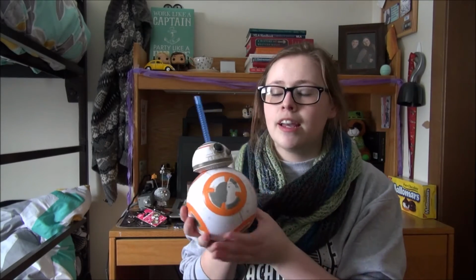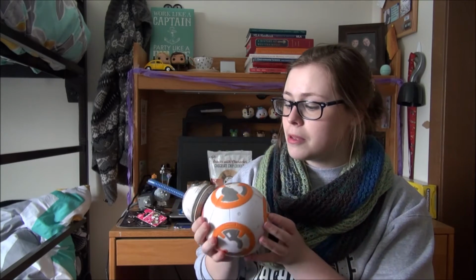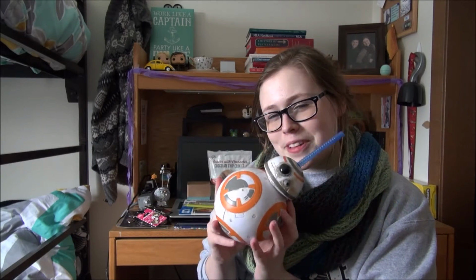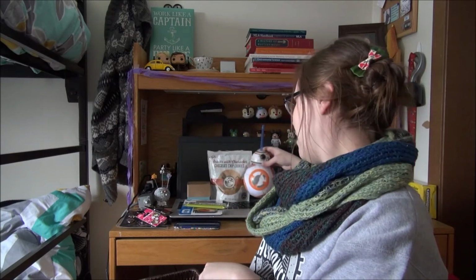Speaking of BB-8, I had to get the BB-8 drink cup, which was actually the #1 thing I wanted when I went to Florida this trip. I wanted nothing else. If I could only get one thing, I wanted this cup a lot, which is very fangirl of me. But I wanted it, and I got it. I'm really excited about him because he's just really cute. So I have BB-8. And if you're familiar with the Star Wars drink cups that they've got going on, they have a Han Solo box, which I also have. I got that in June. And then they have a TIE Fighter popcorn bucket, and there's, I think, a Boba Fett thing.